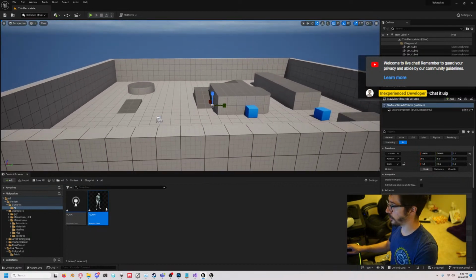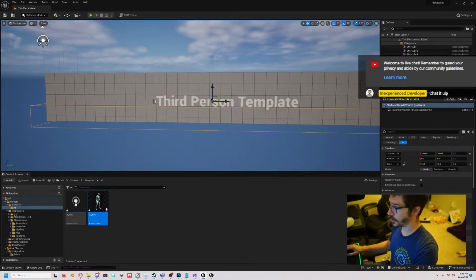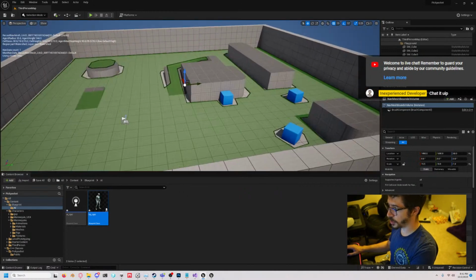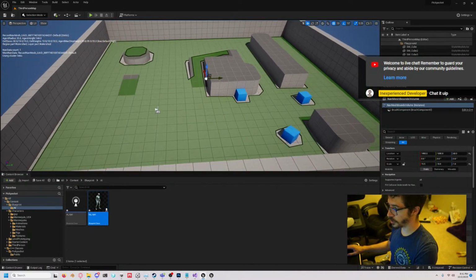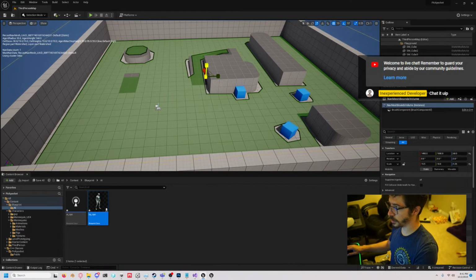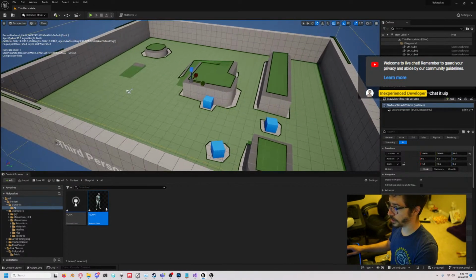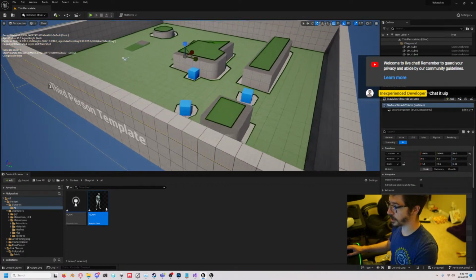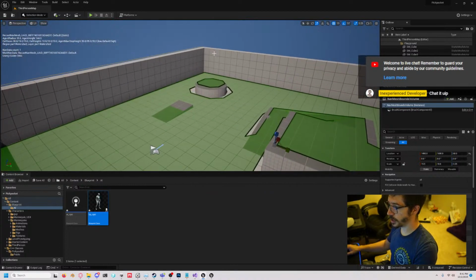And where is our nav mesh bounds? A little low. Let's just do that. And so now if I push P, we got the nav mesh, but we want it to be a little taller, huh? Okay. Oh, too tall. You don't want to walk on the walls here. It's just wasted space. That's good. Okay, so we got our nav mesh going.